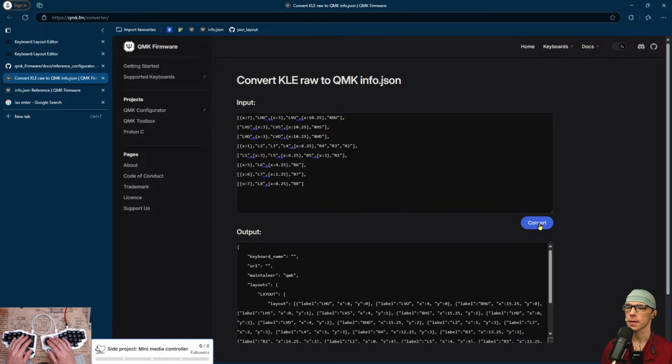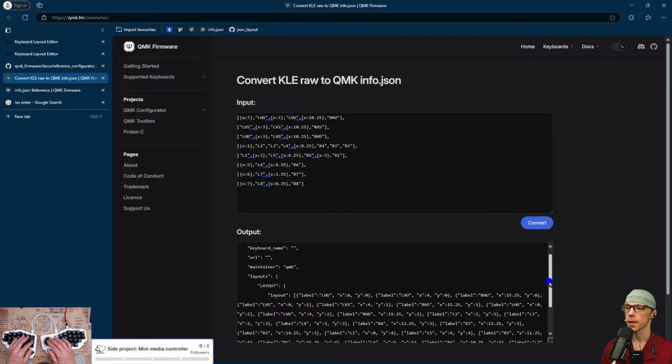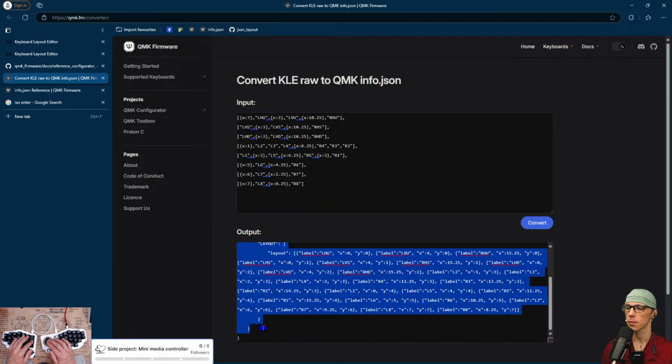And convert, come on. Okay. So we don't need everything because the keyboard name, URL, and all this stuff we already have. All I need is the layout, and I will copy all the way to here.